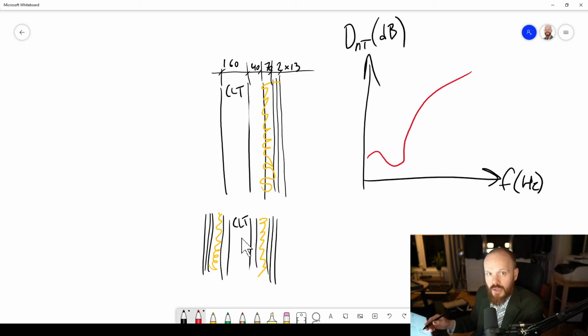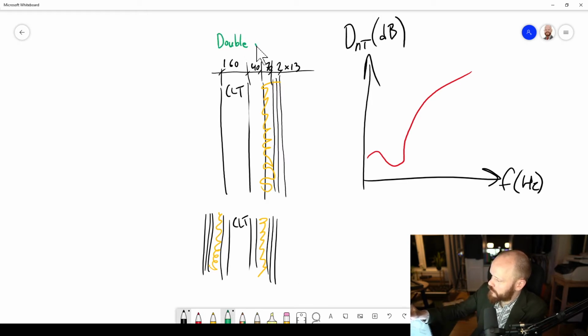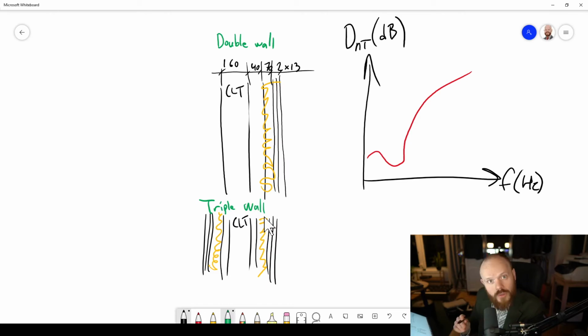And then the second case, the triple wall. So first we had the double wall, and here we have a triple wall. Okay, so the double wall has this resonance frequency. The triple wall also has a resonance frequency, but the thing is, here we got two of them.